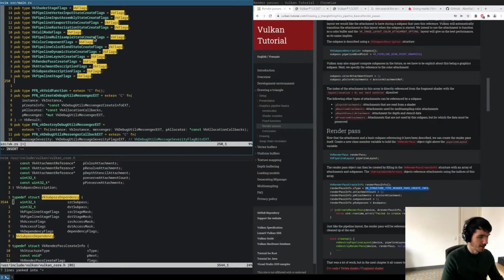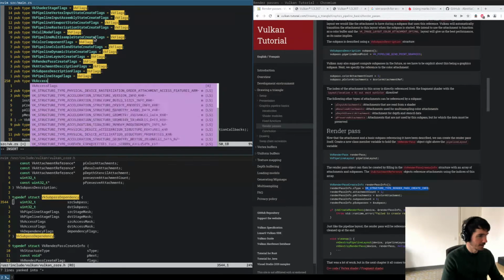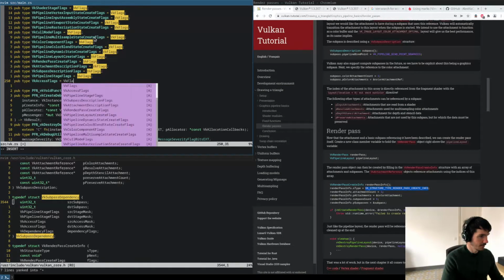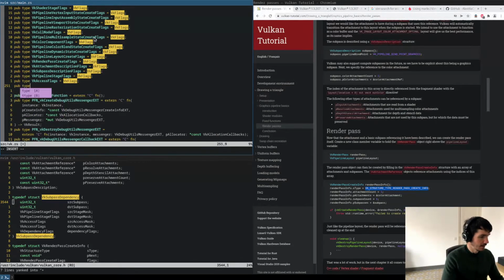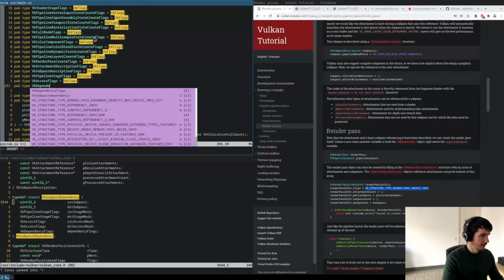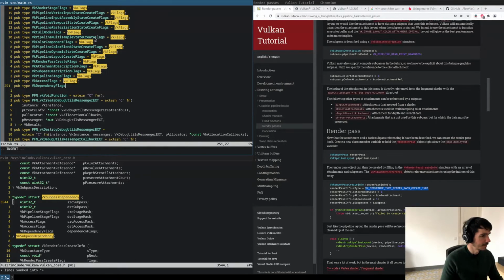I'm assuming all of them are just type defs of Vk flags. Vk access flags and dependency flags. Do I have this one already?